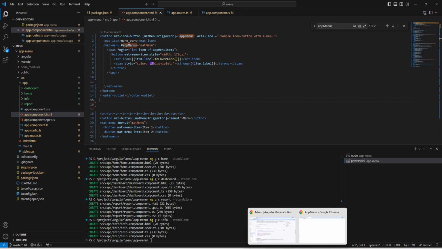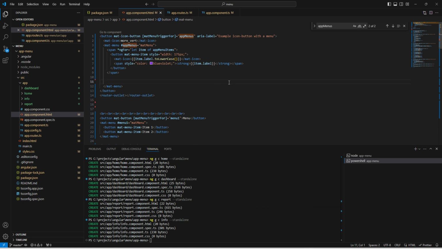Now let us check. Now here one more thing we need to add: on click of this, we need to add a router link to our button.